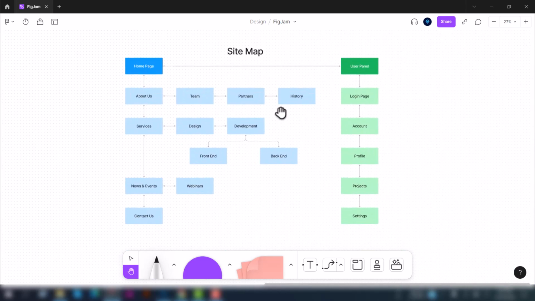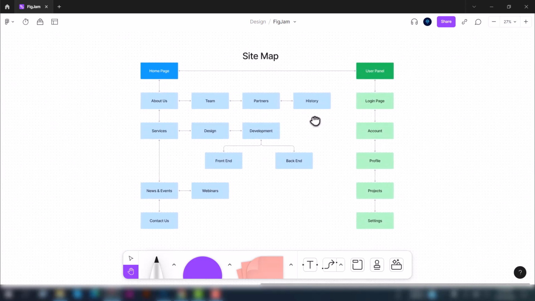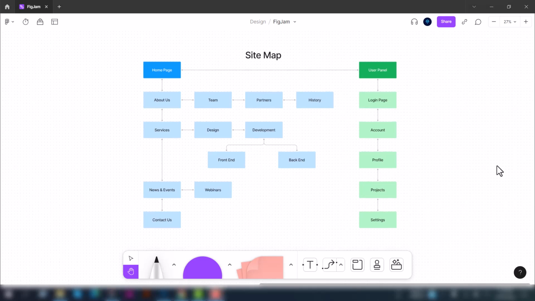This is a website sitemap I have created, but you can create your workflow sitemap or any other presentation sitemap. You might think that it's not easy to do, but trust me, it's super easy to do. I will show you how to create a sitemap here, but before I do that, let's know more about the FigJam tools.